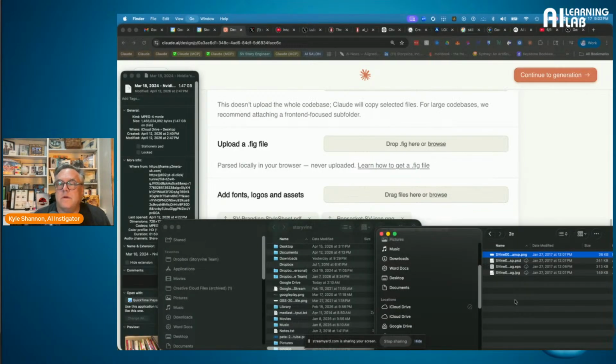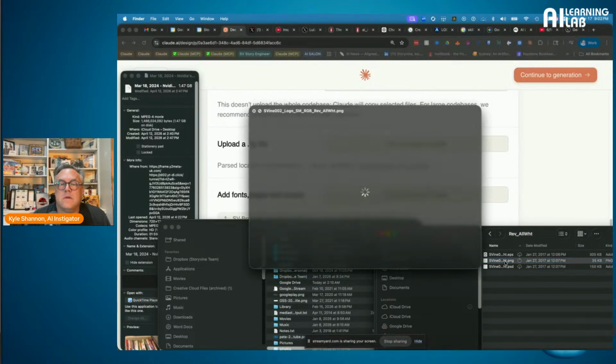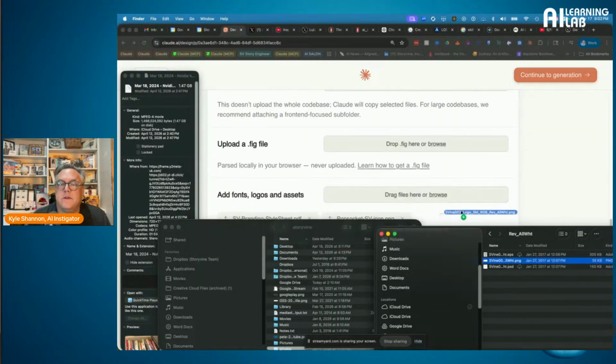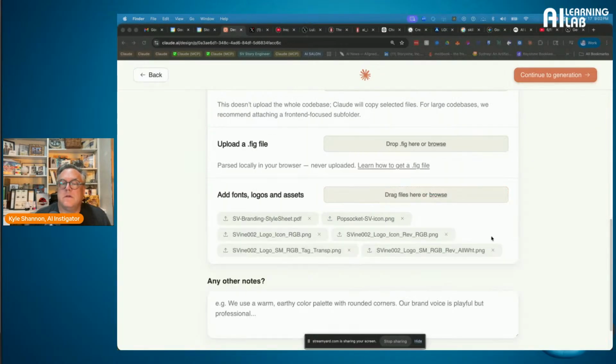And then we'll go reverse alt white background. Yep, that's good. That goes there.